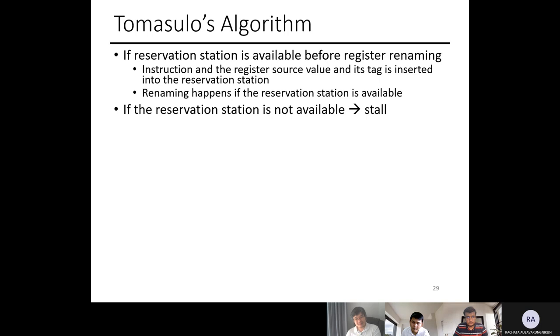If the reservation station is not available, it means the whole thing is full. The whole thing being full means we cannot fetch anymore. That's actually the only time when your processor actually stalls. You stall the fetch. Otherwise, if you have entries in the reservation station, you can keep fetching and you can keep dispatching, right? So you reduce the chance of putting a bubble in your pipeline because you're going to keep fetching. The bigger the reservation station is, the more chance that I can keep fetching, right? This is how you can keep the CPU active.